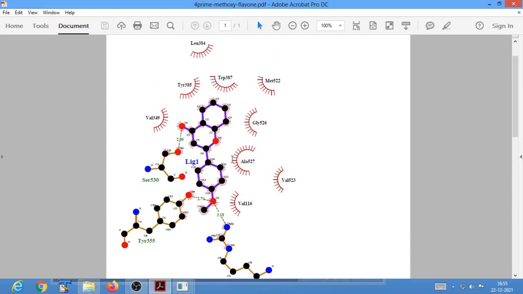We also have to figure out some way to show that all these residues are in hydrophobic or van der Waals contact with our ligand. That is the objective of creating the image.